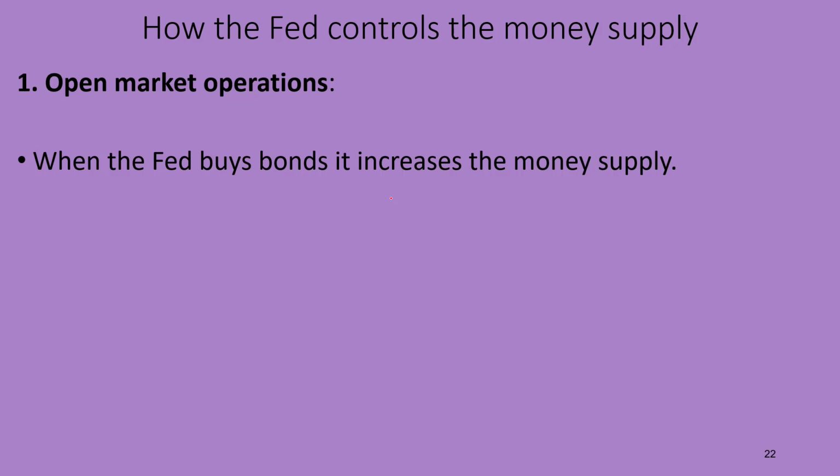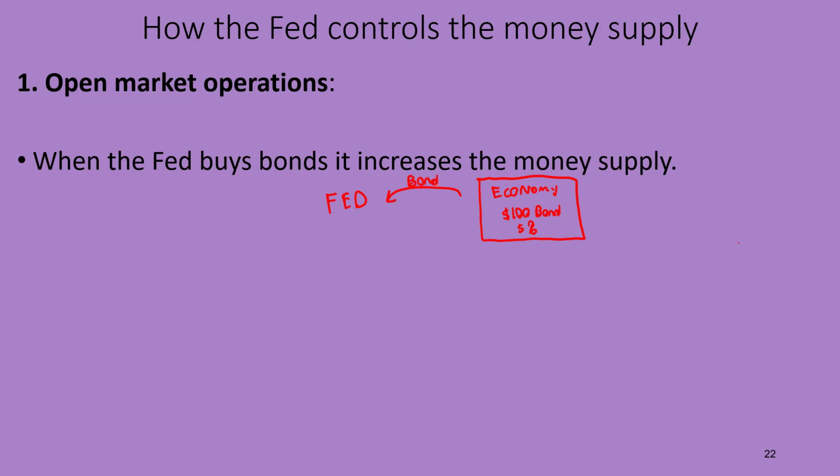So here's the kind of way to think about how this works. Let's imagine that this box here represents the economy, and this over here represents the Federal Reserve, right? So what's going to happen is, let's say that somebody in this economy has a $100 bond. Maybe it's a bond at 5% interest, right? That's going to mature in, say, a year or so, right? So what happens is that if the Fed wants to increase the money supply, it's going to buy back that bond out of the economy. So what's going to happen is that the bond goes to the Fed.